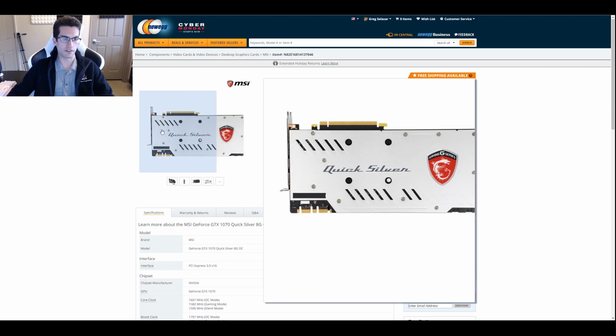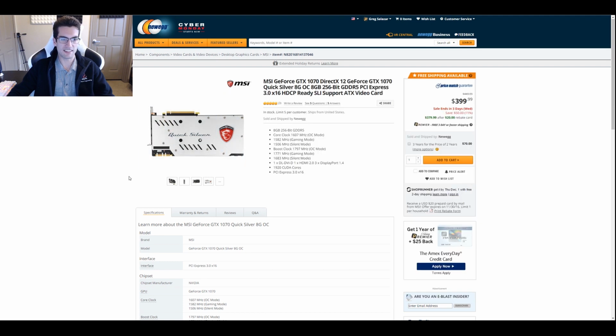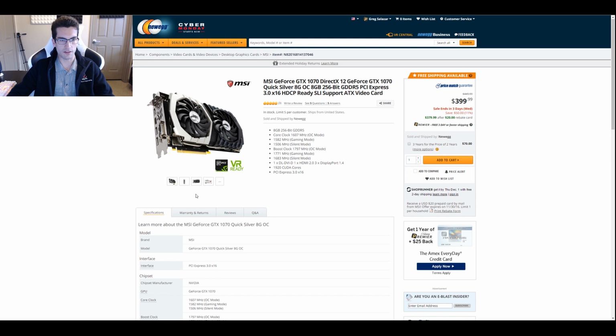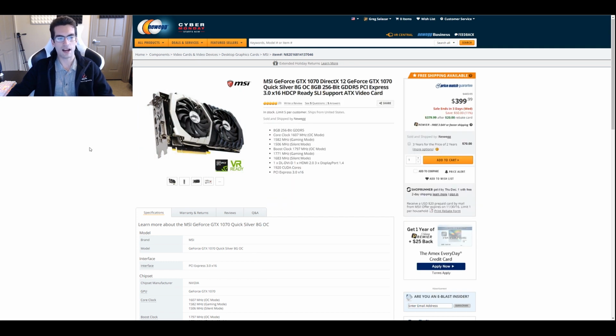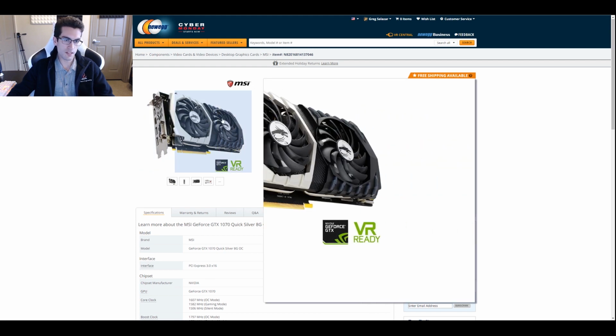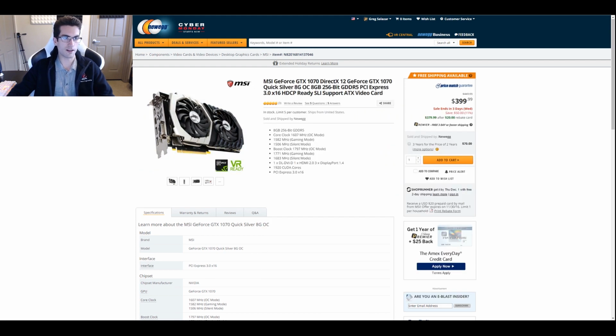This would look excellent with their X99 Titanium motherboard or even the Z170 variant where that PCB is actually silver. This would look really nice in a case like that. It even may look okay in Walter White. I don't know how silver it is or how whitish it is, but that's definitely a unique looking card and you can get it for $399, whatever, $400. I'll go ahead and start rounding these.